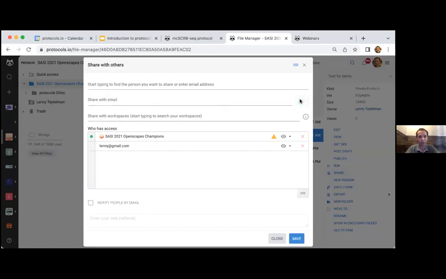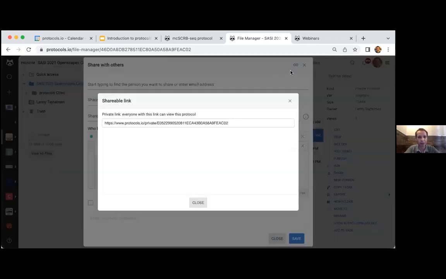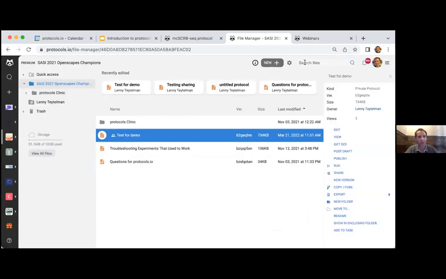And if I share with someone by email, I can decide what permissions I'm granting them. Is it view only? Is it to edit? Is it co-administrator? And if it's part of submission of a research paper, in the top right, you can click the share link, and that's a private link. People don't need to create an account on protocols.io. They won't be able to collaborate with you and go into the concurrent editor and make changes. They're not a co-author, but you can give them this link and they will have instant access to your protocol, even if you haven't shared it publicly and gotten a DOI for it.